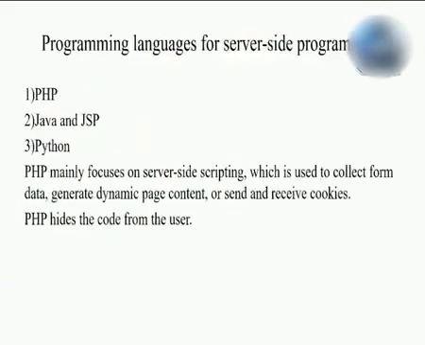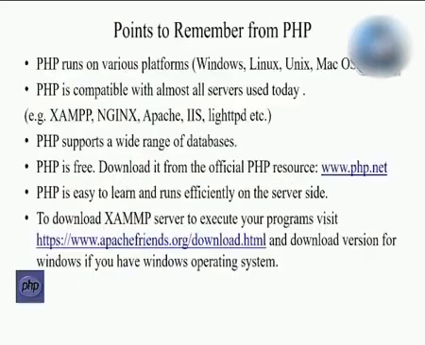So let us see what other programming languages are used for server-side programming. Along with the PHP, Java and JSP are also used for server-side scripting. Python is also used for writing server-side programs. PHP mainly focuses on server-side scripting, which is used to collect the form data, generate dynamic page content, or send and receive cookies. Students, remember that PHP hides the code from the end user. That's why the code is secured on the server. Let us remember these points for the examination.